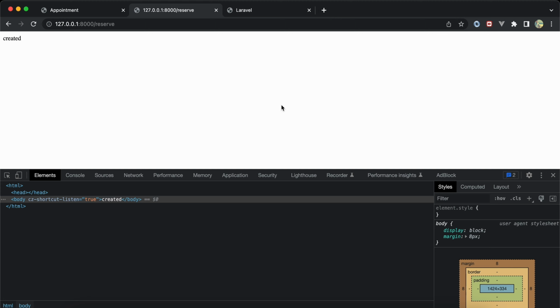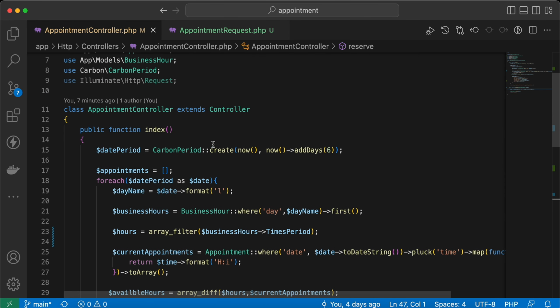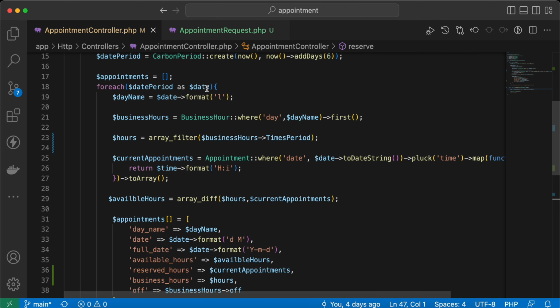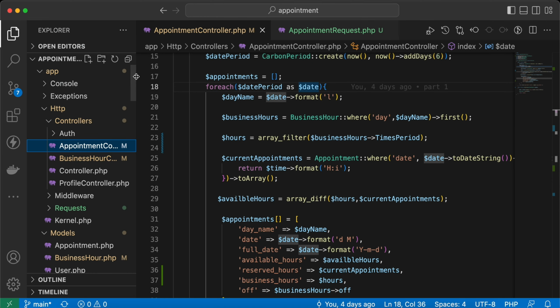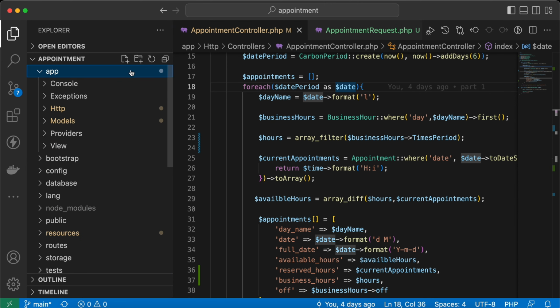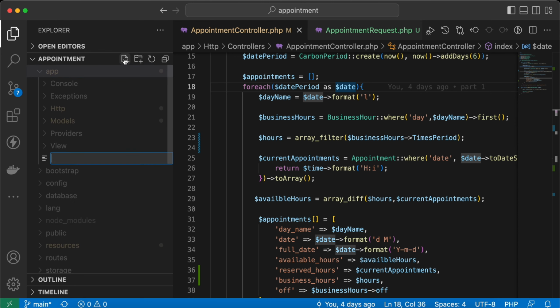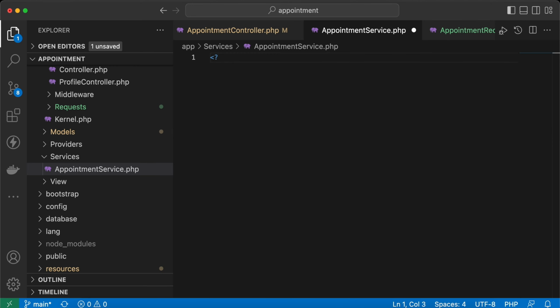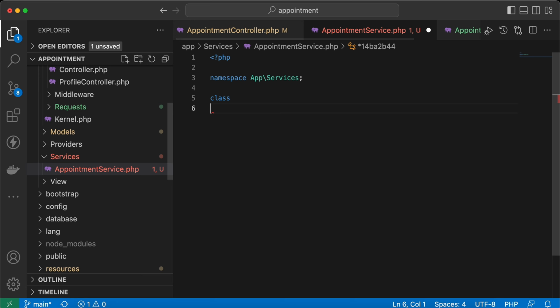And let's clean our code itself. The first thing I want to clean is this method. I will create a service inside our app folder, for example AppointmentService.php. Here I generate the namespace and create the class with the same name.